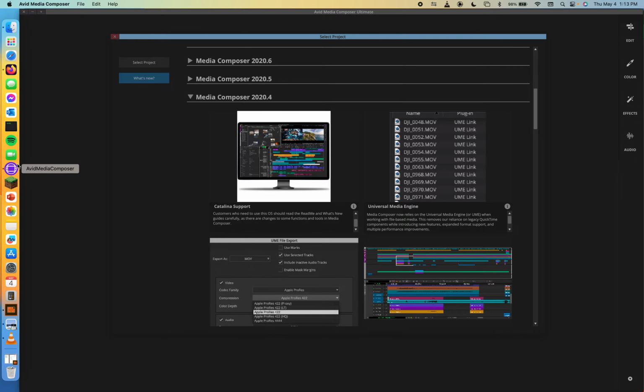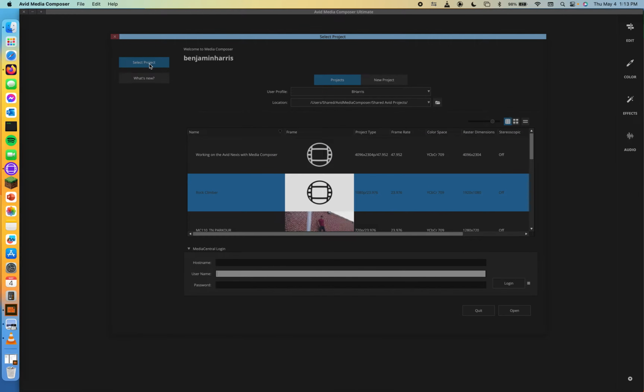Since the select project window always loads after Media Composer launches by default, you'll have plenty of opportunities to explore and master its interface. Since the select project window opens every time, we'll have plenty of time to master this. All right, now let's move on to opening a project. You'll open projects from the select project window. To open a project, we're going to select the project's location via the location menu.